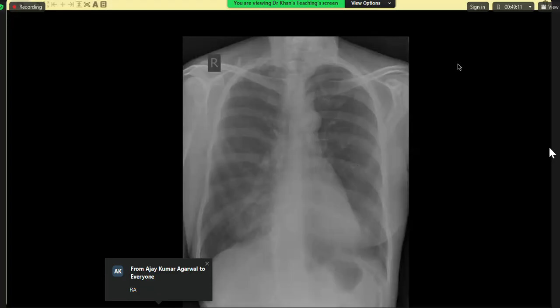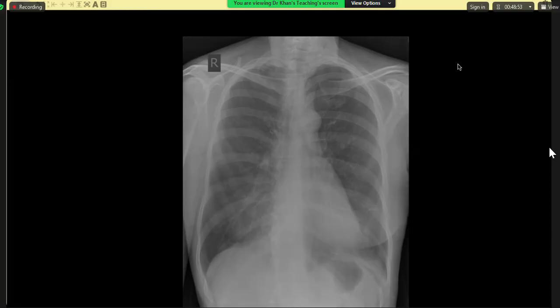Look at the bones. Actually, resolution is very poor. However, whatever the resolution is, look at the bones. Okay. There are a few sclerotic lesions along the, I can appreciate right over here in the 1, 2, 3, 4, 5 mid-thoracic rib, mid on the left side, and also. Anything else in the ribs?